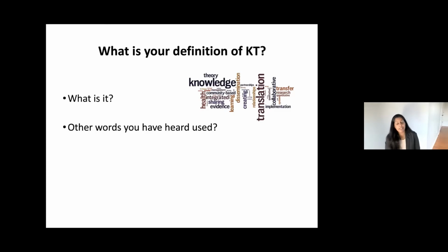And yes, co-creation, very important. The whole process is really an exchange among different stakeholders. So it's important to figure out who those key stakeholders are, who needs to be involved in that exchange process. It's tailoring the research evidence in a way that's understandable, meaningful, and could easily be applied in decision-making, either from the perspective of a physician or clinician, a patient, administrators, or policymakers. So it's really thinking about who that audience is and how you can tailor that information accordingly.